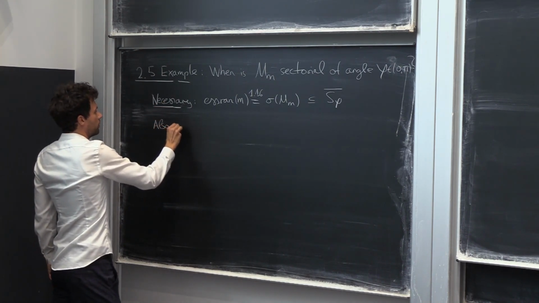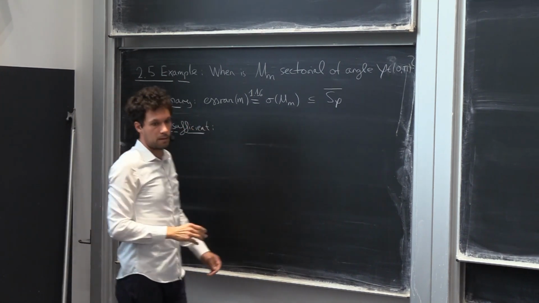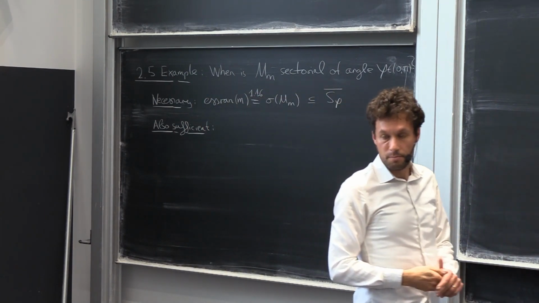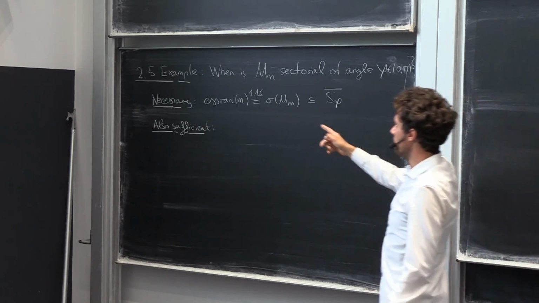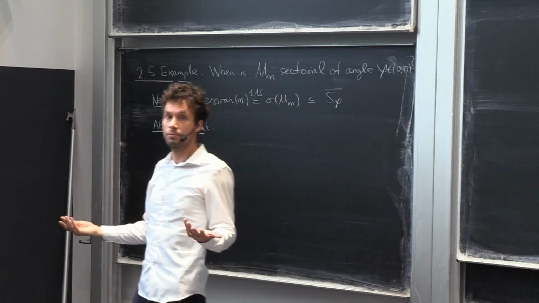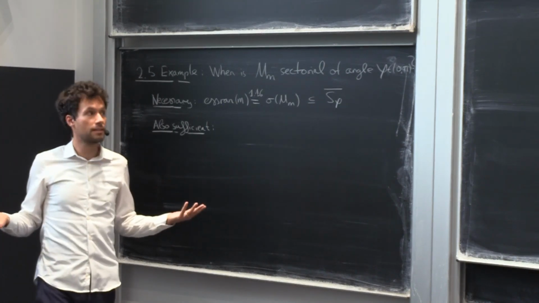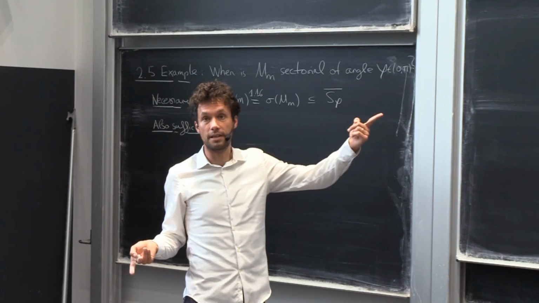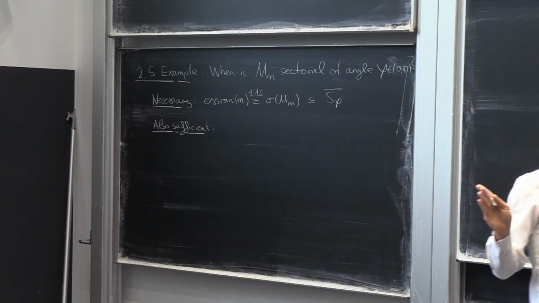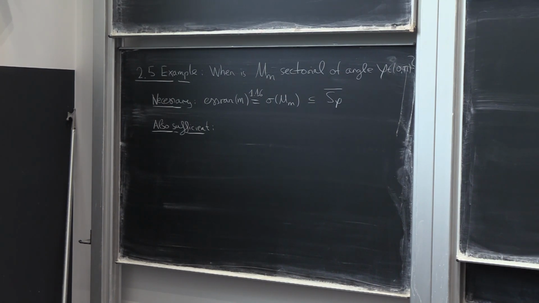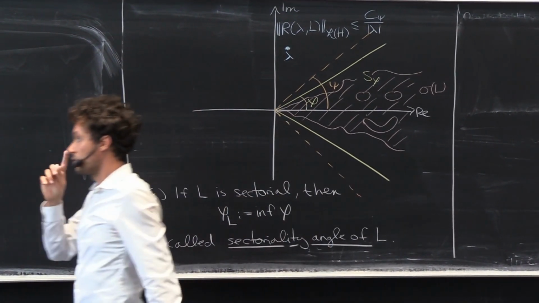Now I claim this is also sufficient. Okay, so what is missing is that the geometric location of the spectrum alone, in the case of these very special multiplication operators, already entails the resolvent bound that you need for general sectorial operators. Just a side remark before I jump into the proof. If this would be true, it would show once again that the restriction we're putting here is a very natural one.